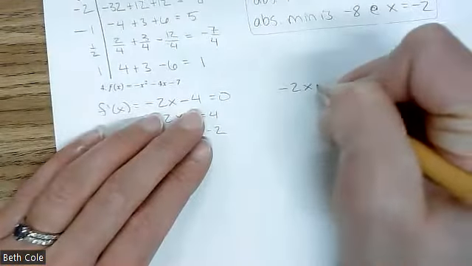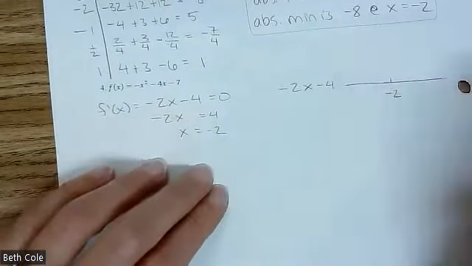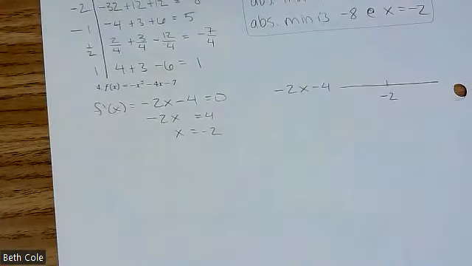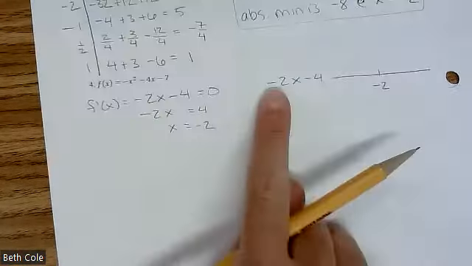So my -2x minus 4. Now, are you like, hey, wait, something weird happened. Do you see that negative out front? Remember how I said if nothing weird happened, it's negative and then it turns positive? But aren't you like, hey, wait, hold on a second. Let's pick a test number. Give me a number to the left of -2. Let's do -3. -2 times -3 would be 6. Minus 4 is 2. That's positive. If you pick a number over here, like 0, if you plug in 0, you're going to get -4, which is negative.